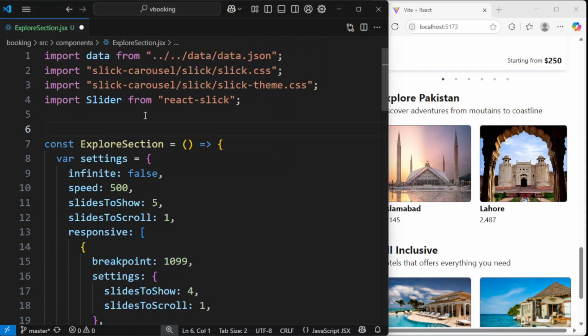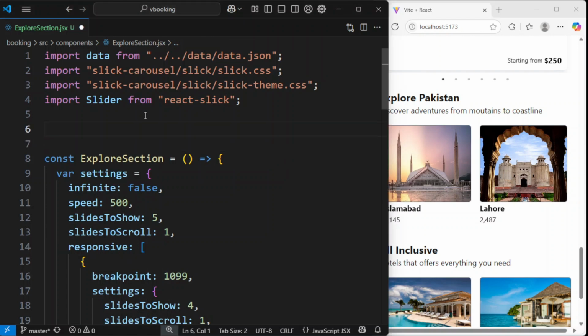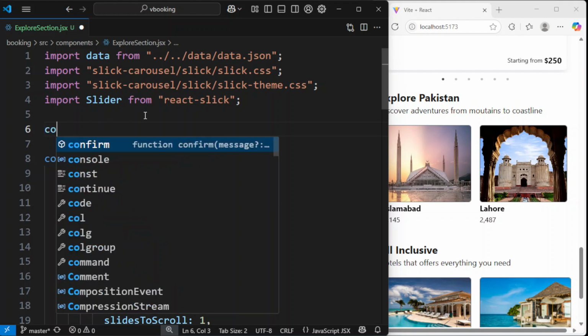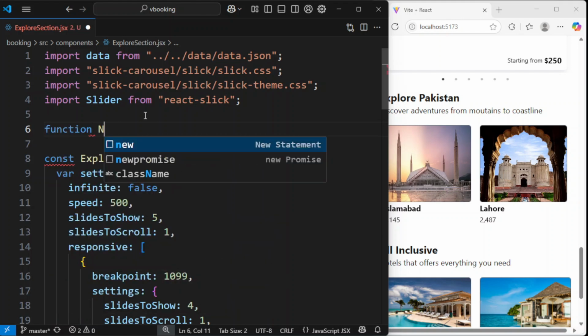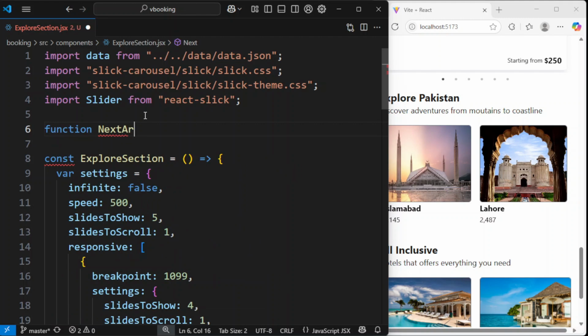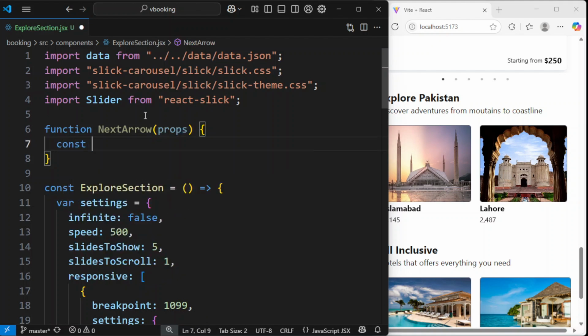So before the explore section component, we will create a new function called NextArrow. It will take props as an argument, and we destructure the onClick from the props.